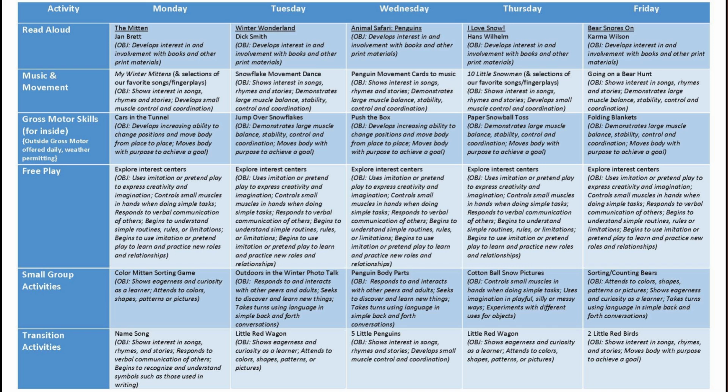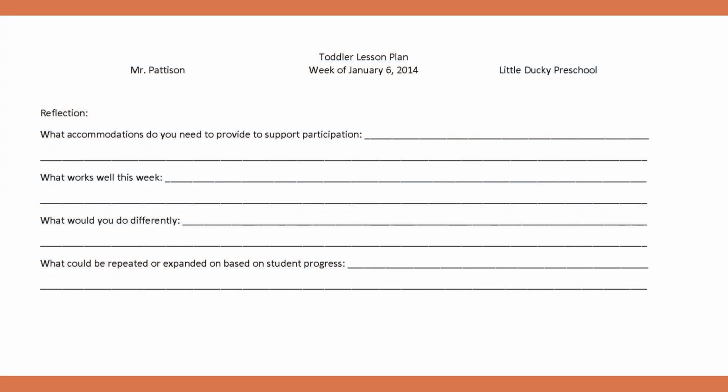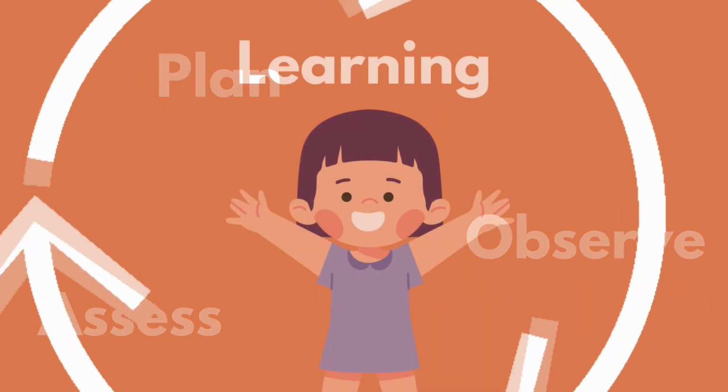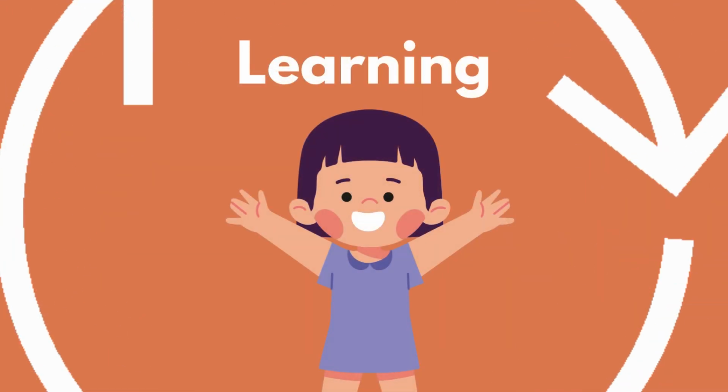We see that she picked an activity and a correlated objective for every part of this lesson plan. When we look at the objectives she chose within the transition activities, we can see that she revisits some of the activities and objectives that she previously used, while also finding ways to include variety and how to achieve those objectives. On the second page of this lesson plan, the teacher includes a reflection section that allows her to consider accommodations, strengths, areas for change, and opportunities that can be repeated based on observations.